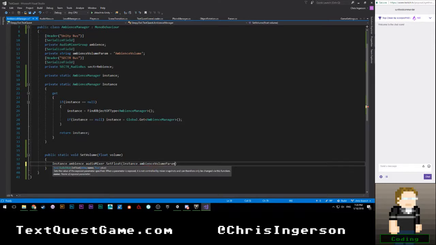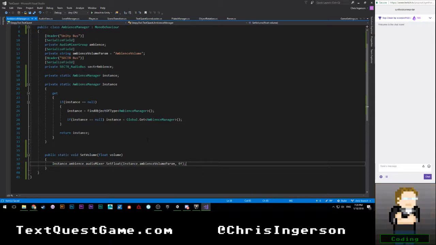Instance.ambience volume param. Right, and now this is where it gets a little iffy. So we basically want... Jeez, that is gonna be so messy. I have to grab that at runtime, don't I? Okay, let's see. Let me think. So we basically need to grab the range of possible values for this. That way we can crossfade.